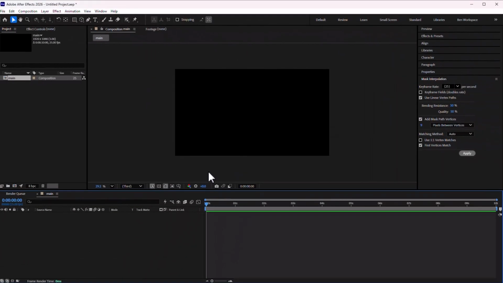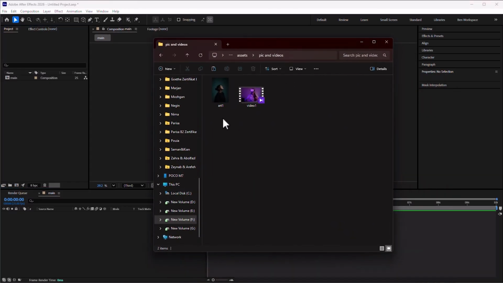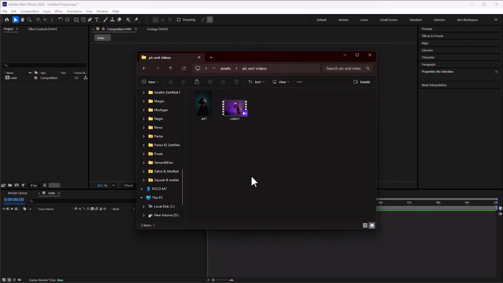As soon as you create your composition, you'll notice that a panel appears on the left. And we have a timeline on the right. These are two of the main areas you'll be working with in After Effects, and we'll go through each one of them step by step throughout this course. Now, as soon as you create your composition, you can start creating text, importing images and videos, and creating amazing motion graphics and videos. So we're going to focus on the basics of After Effects at the beginning, because the things I teach you in this course are absolutely essential to know.